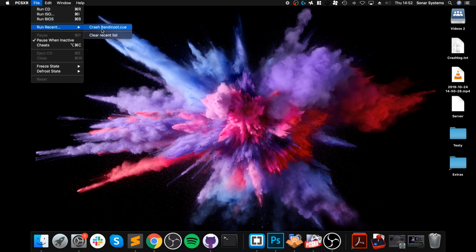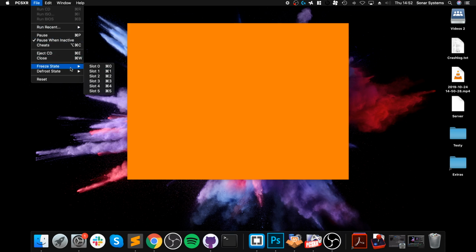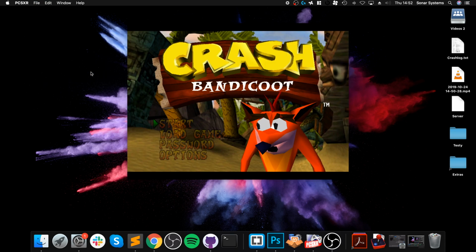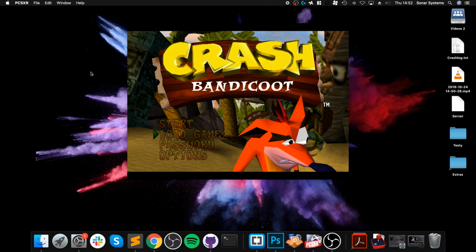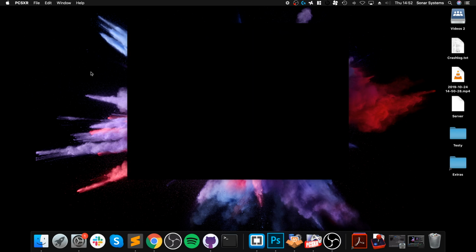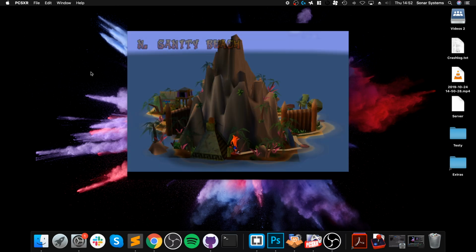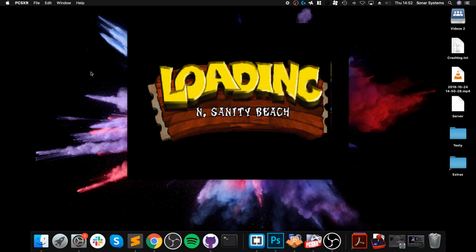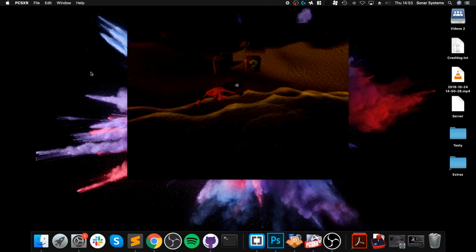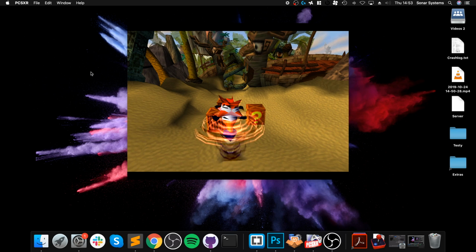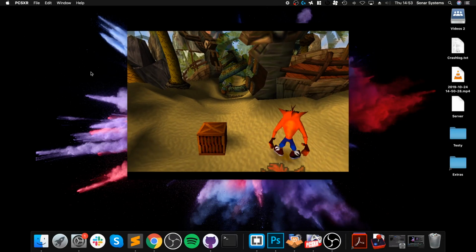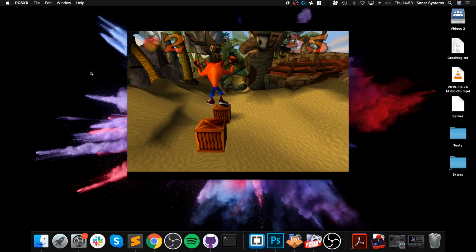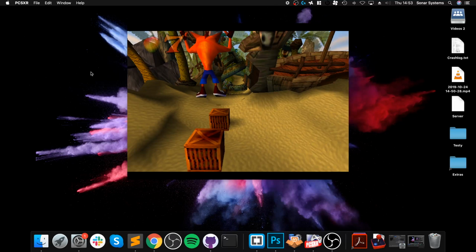So we're going to run recent Crash Bandicoot. I've got a frozen state, which is on the menu. Now I'm using the controller to go up and down. And I'm just going to get in there, confirm it's working. So I'm pressing the square key, triangle to bring up the menu, circle to spin again. That's the way it was in the original Crash Bandicoot. X to jump, and I'm moving around with the D-pad. So let's just get this life and get some Wumpa fruit. Not apples, as some people call them, they are Wumpa fruit.